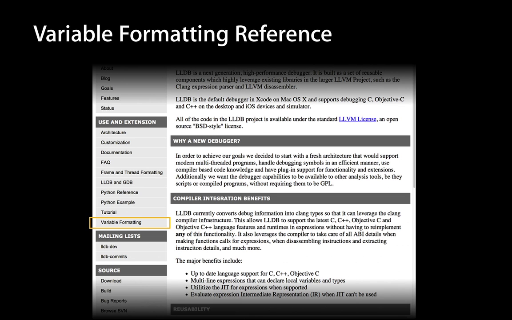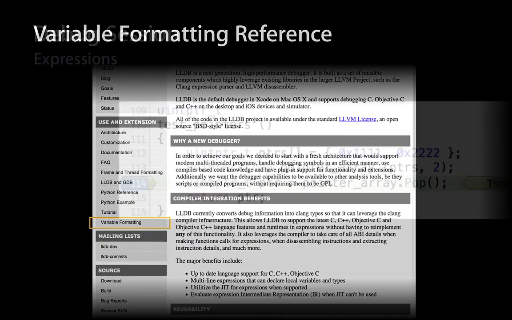You might want to look at your variable and say, if size is greater than 1,000,000, then print error. So you can actually use flow control when making summary strings. We've got a lot of example code that's built into the LLDB framework that we'll talk about at the end of the talk that implements all the data formatters that we've made, both for Objective-C and for the C++ standard template library. So you've got some great examples to work off of.